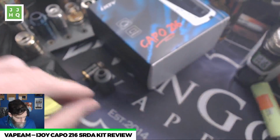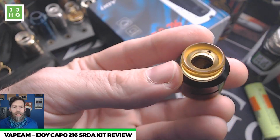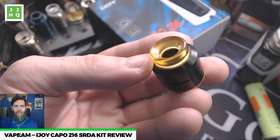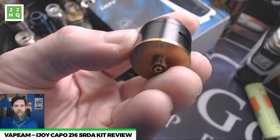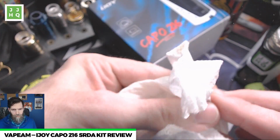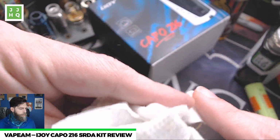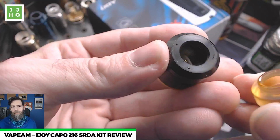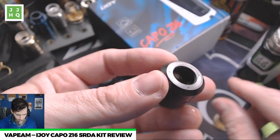I want to take the SRDA apart and show you guys how to rebuild this thing. And also, I just want to point out that the flavor on this is absolutely fantastic. I talked to iJoy about this, and they told me that their goal with this was good flavor. And I thought there's a number of benefits to this, including people who are beginners can get into the RDA experience and the squonk experience, but they just did a good job of making an RDA that actually has good flavor. Got an 810 drip tip on top.